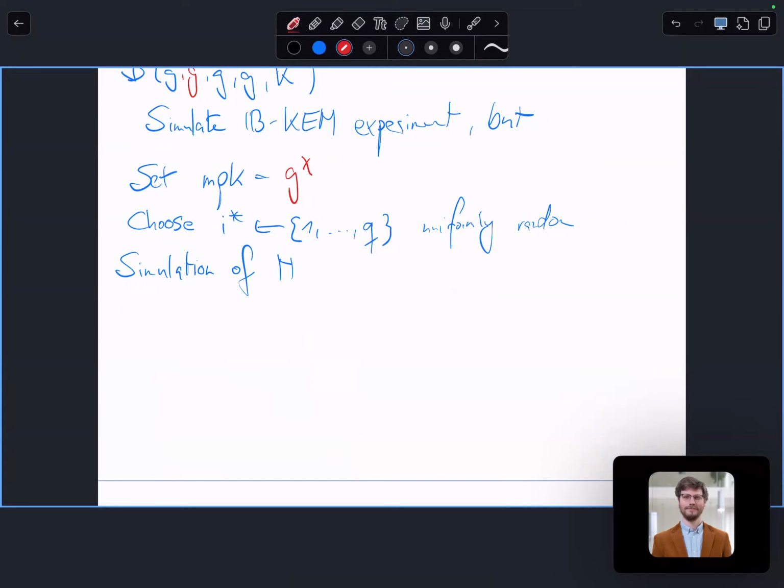So here I assume without loss of generality that A asks no query ID_i twice. Good.